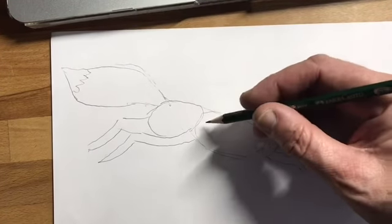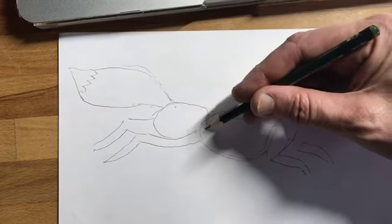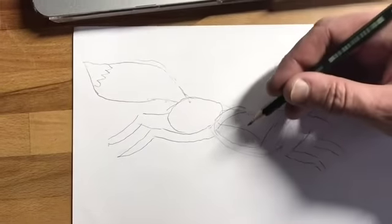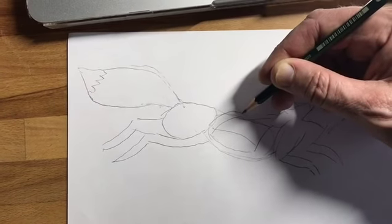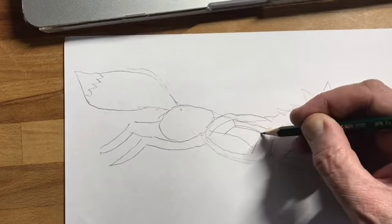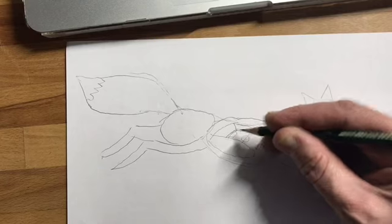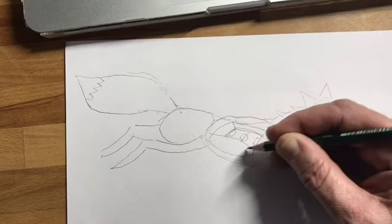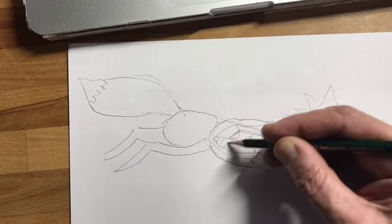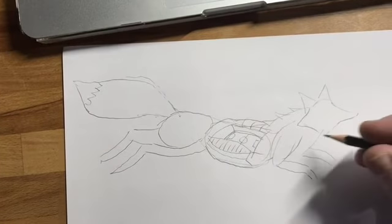Okay let's start with the tummy area. That's nice and big and round. What I think would fit in there really nicely is if we put a football stadium in. So this is the Chelsea ground. Add in some curves for the stands. So you're looking at it from above and you can see into the football ground. I'm going to put in the seats, put in the centre line, the goal areas, adding a few more details in there. Put these lines in here on the roof, around this side. So that already looks like the football pitch.